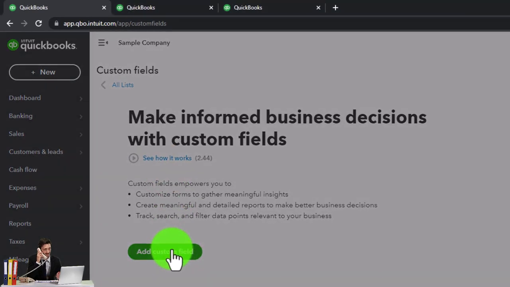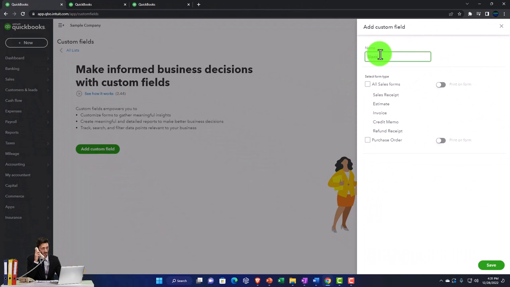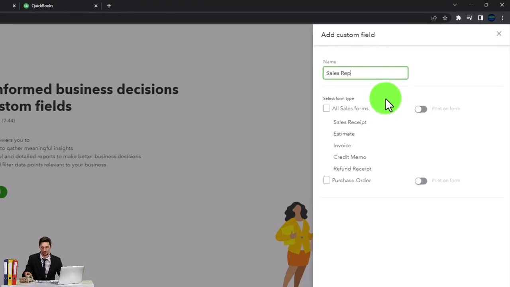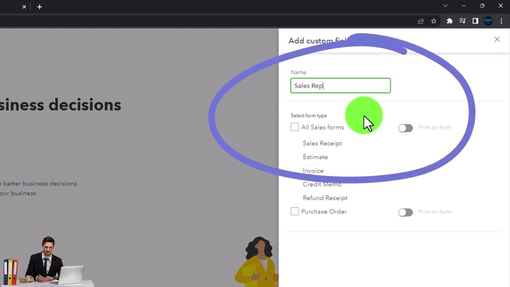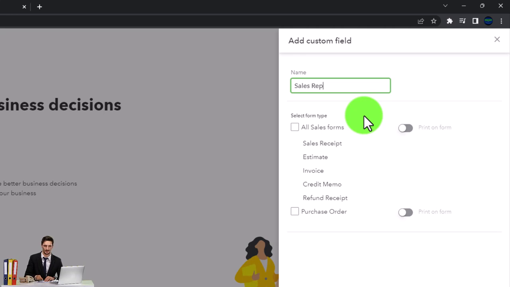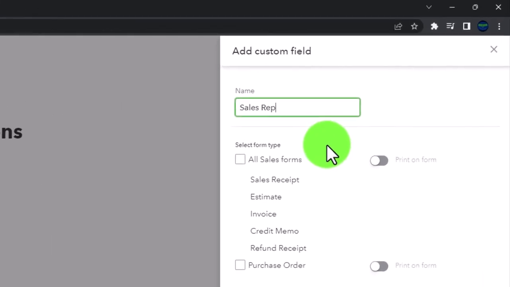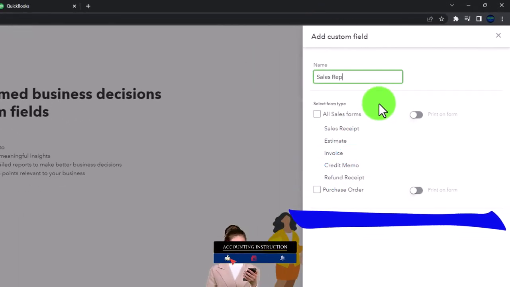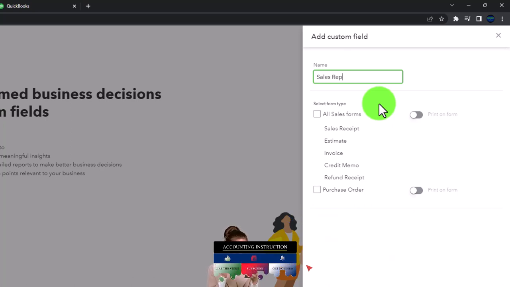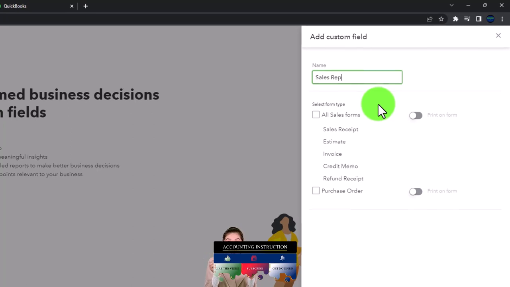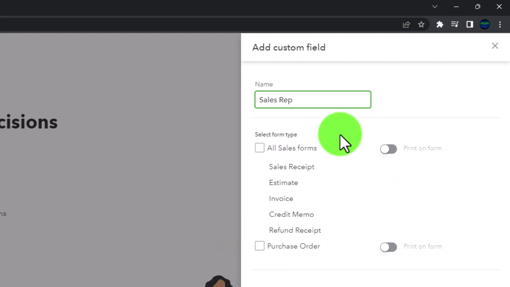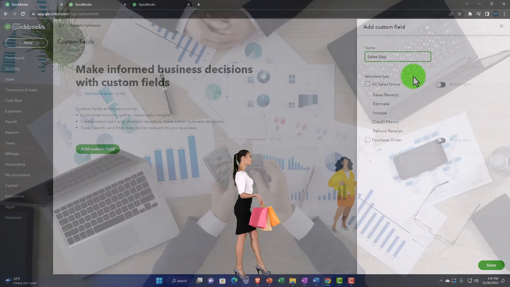If I was to add a field, the common example is the sales rep. I just want to note that as we're looking at it, we have multiple different items when we're trying to add these more reference tools as we run reports. We just saw the tags. You might use class tracking on some types of things. So when you're trying to add more detail into your reports, the question is, what's the most effective tool? If I want to add the sales rep, do I want to add tags to do that? If I do, then I have to add the tags to the form. Or I can add another line on the form, possibly with a custom field, which might still need another level of detail in order to run reports. And what kind of reports am I looking to have this information on?